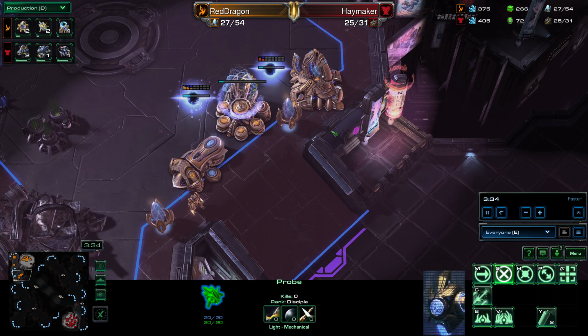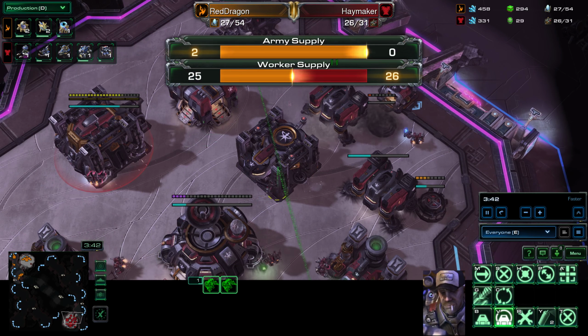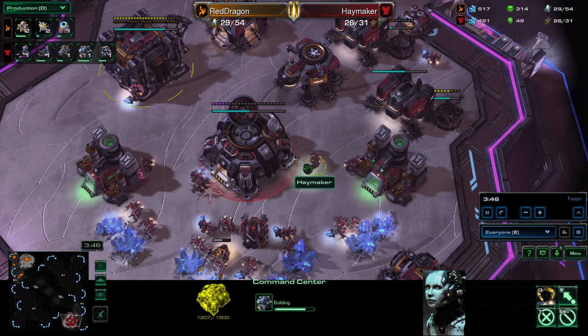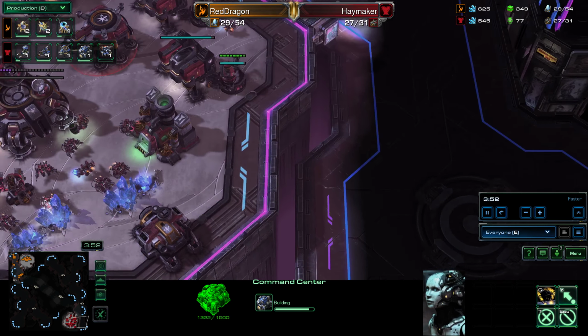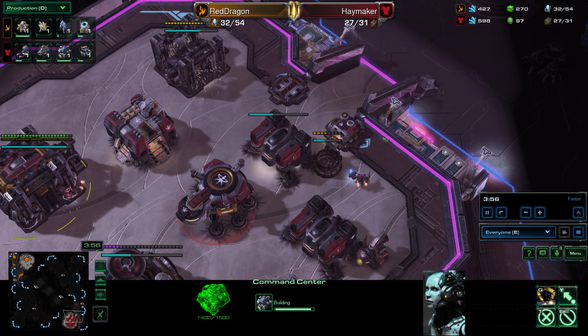So tech wise, arguably Haymaker is in the lead. Units wise, nothing, just nothing happening. On a map like this that is so easy to defend, I think I'd have preferred the command center to just be built in location down here rather than having to fly it across, but not that big a deal.